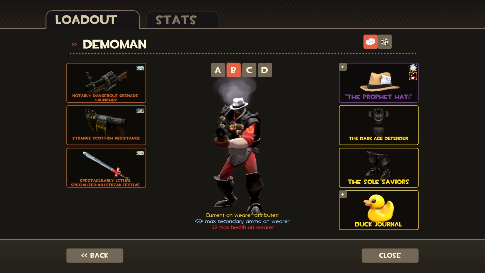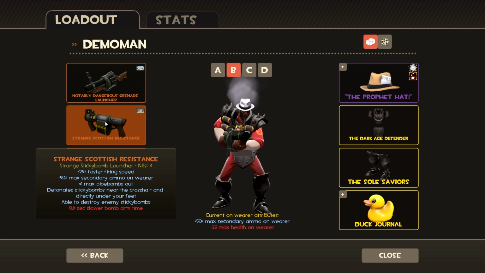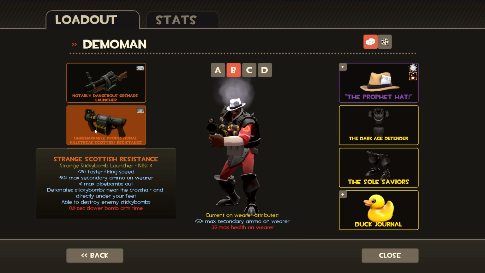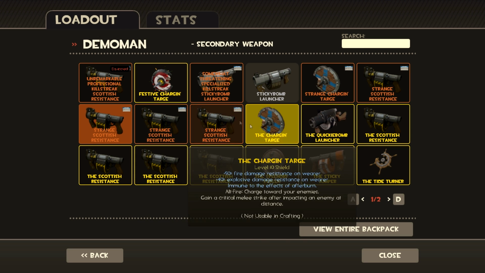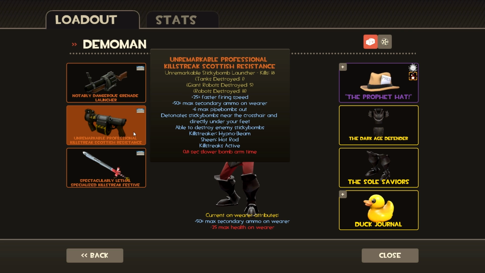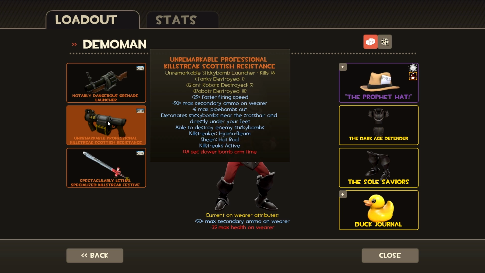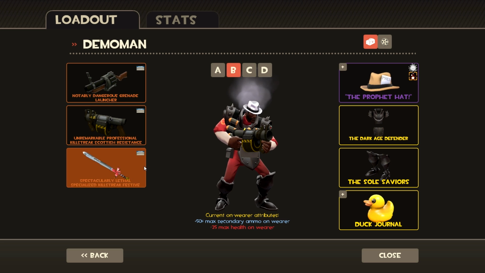Loadout B is sort of different. Same Caber, but this time we just have the normal grenade launcher and a Scottish Resistance. I actually have a Professional Killstreak one that should be equipped. This one is, no, that's the wrong one. Hang on. Yeah, here. So this is my mainly MvM one. As you can see, the parts of tanks destroyed, giant robots destroyed, and robots destroyed. So I use this a lot for MvM when I do play. I don't play MvM that much, but whenever I'm Demo, this is the class that I always use because of this. And then just a normal Strange grenade launcher.